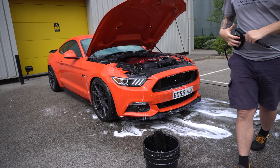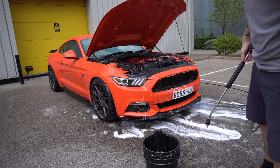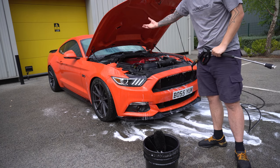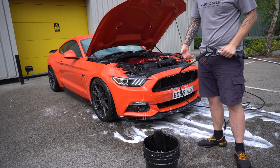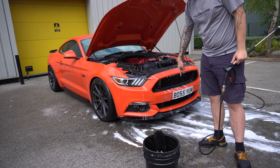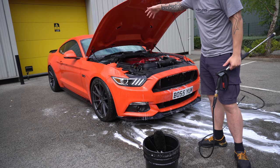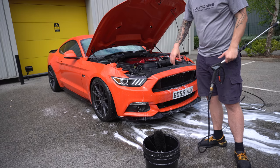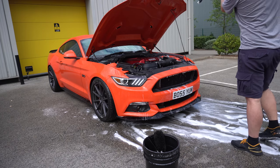So as I said, the actual engine bay is kind of exposed. If you look at the ground, the water is falling directly through it. As I said, it's open underneath. Yes, it's not completely open, but it's got sizable holes. So you can see the foam's actually running away. It's going through the engine bay and coming out under the car. So as I said, water in the engine bay is totally safe.